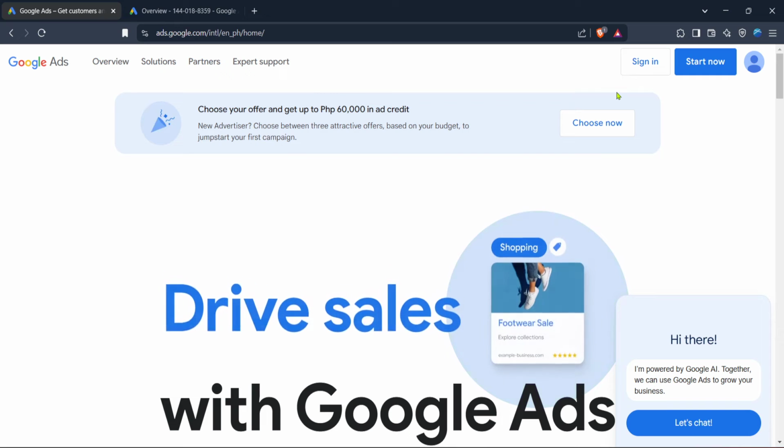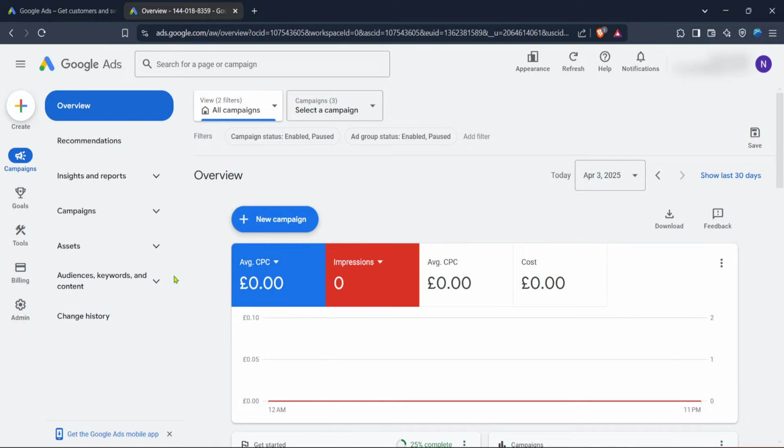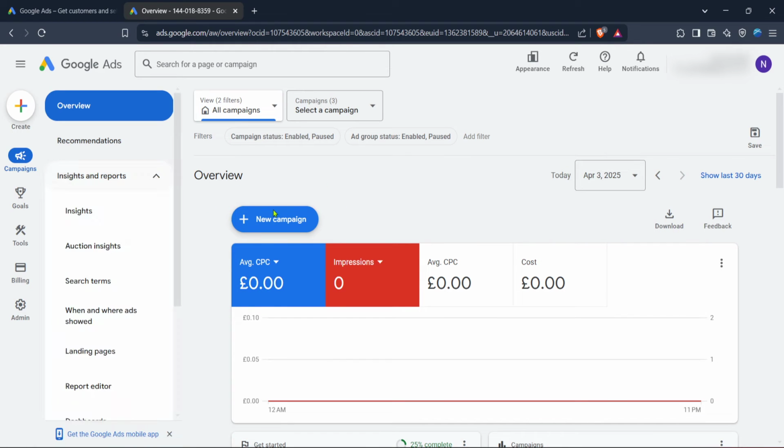Once you're signed in, you'll be taken straight to the Google Ads homepage. This is the hub where you can view and manage your advertising campaigns. On the homepage, direct your attention to the left-hand navigation pane and click on the Campaigns tab. This area hosts a comprehensive list of all your advertising campaigns, past and present. It's a crucial part of the interface because here you can assess your campaign's performances.